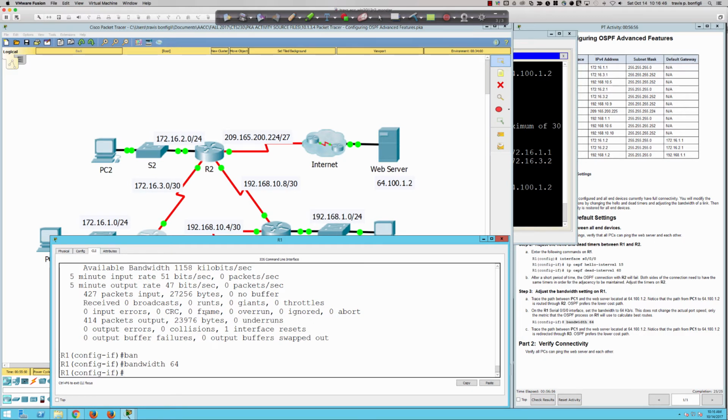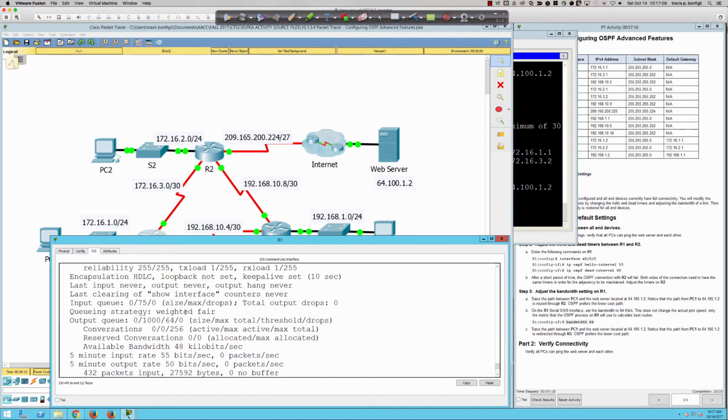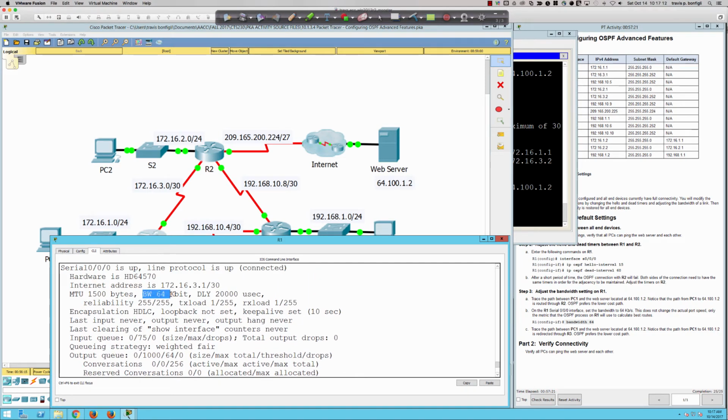No. It doesn't. Remember, when we talked about this on Tuesday night, that command, this bandwidth 64 command, is not downshifting the actual speed at which this interface is sending traffic to router 2. All that command is doing, and we see it here when I say do show interface, is changing that value from the perspective of the routing protocol. So that interface is still going to be able to send at T1 speed, 1.544 megabits per second, right?